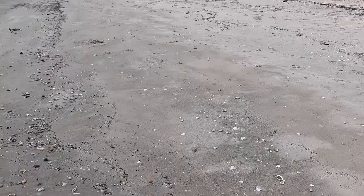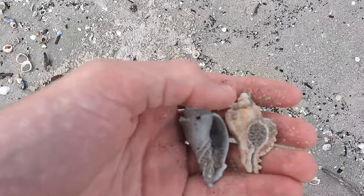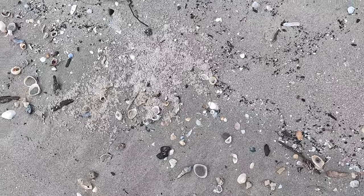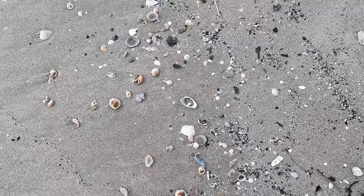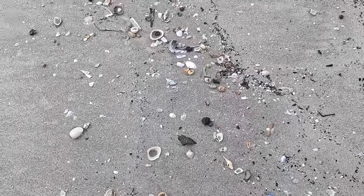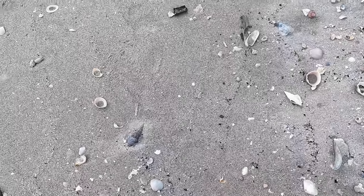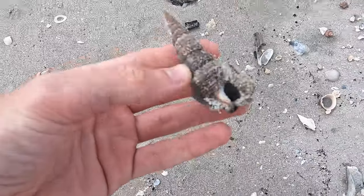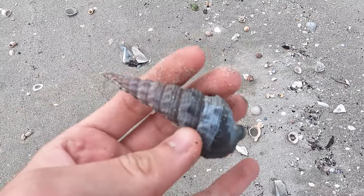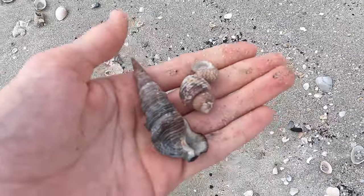I'm so excited, look at this rack line right here — there's a massive rack line here as well. So we're staying in Hervey Bay for one night, then we're going to head up to Yeppoon, that's about a five hour drive. Then we're going to go a bit further up past that, maybe another four or five hours up and see what we can find. We've got a serif cone — that's massive, that might be one of my biggest ones I've ever seen. It's awesome. A lot of turbo shells that I can spot too.